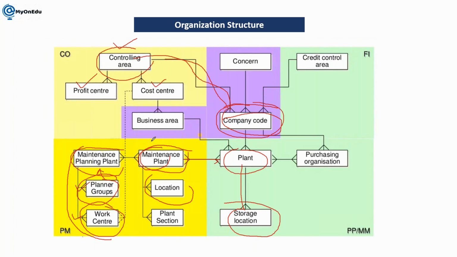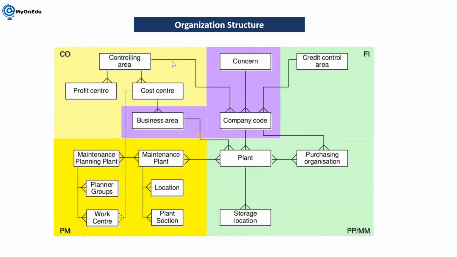Again we come to this side, the finance perspective. From the CO side, we will see the profit center, which is directly associated with the controlling area, the cost center, which is also directly associated with the controlling area, and then the business area. In IM we are not going to perform many financial transactions. It is more of a planning object, where you will do the planning.